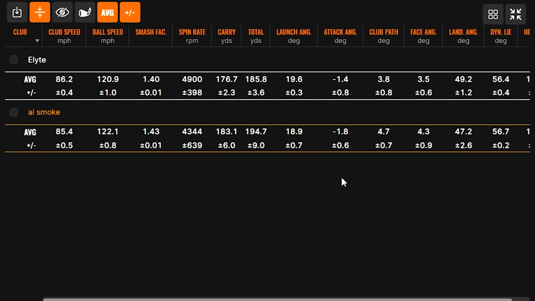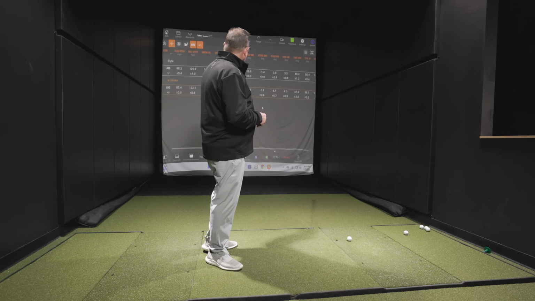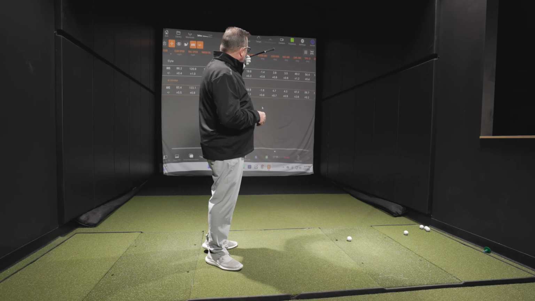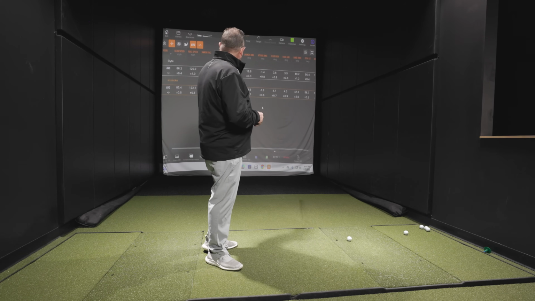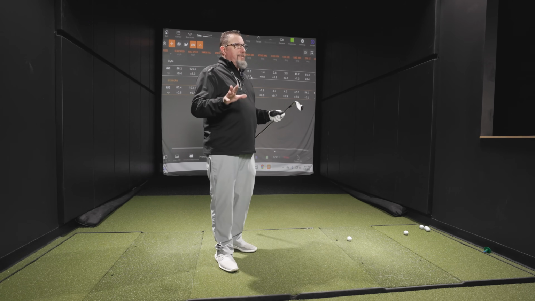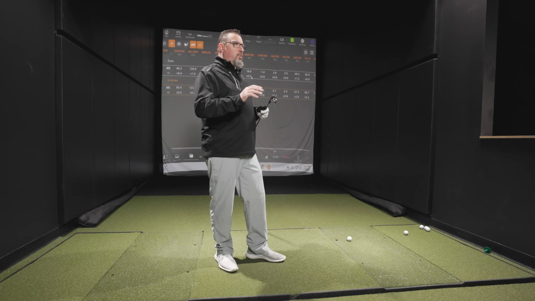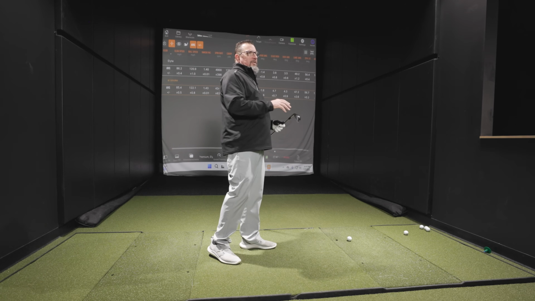But we're talking 550 more RPM of spin and more consistent spin. Yes, we lost 6.5 yards of carry. Honestly, in order to get another 2 degrees of landing angle with another 550 RPM of spin, that's a conversation that should happen. That's what we want out of these irons.